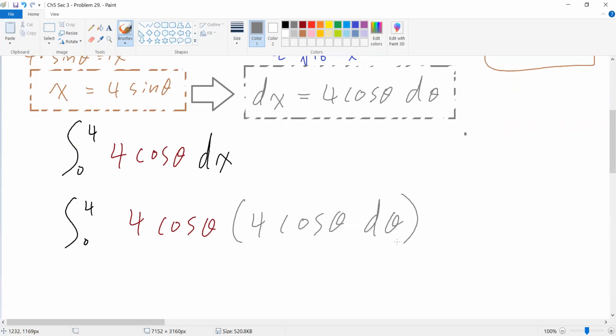So we're almost there to be able to start integrating this. However, since we're switching the statements to everything with theta now, and no longer x values, our boundary values need to be changed. So we're going to have new boundary values for 0 and 4. In order to figure out these new boundary values, well, these were our old x values. This used to be x equals 0, and this other one used to be x equals 4.